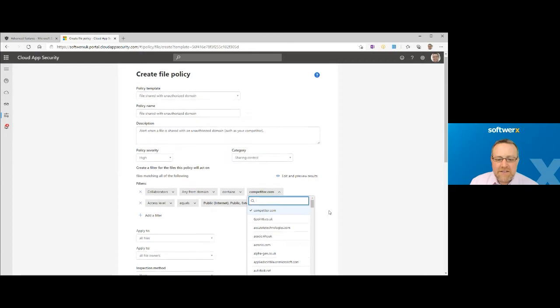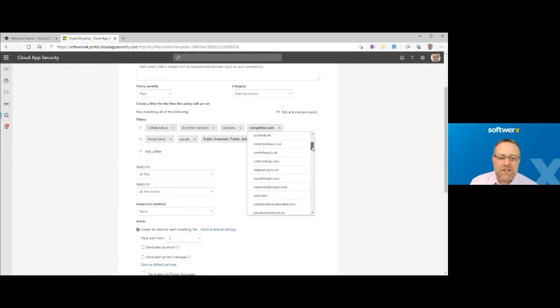Now, the domains list here is based on any sharing event that's occurred within your tenants that's been observed through that discovered app service. So if your organization has shared something already with a domain, then they'll be on this list here.